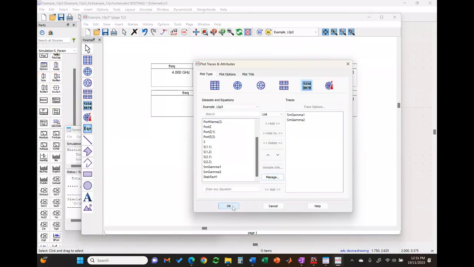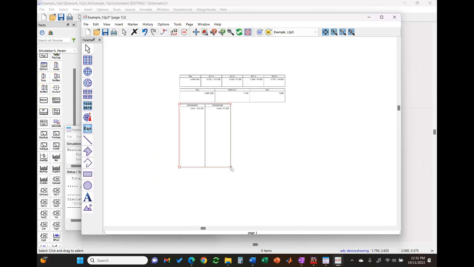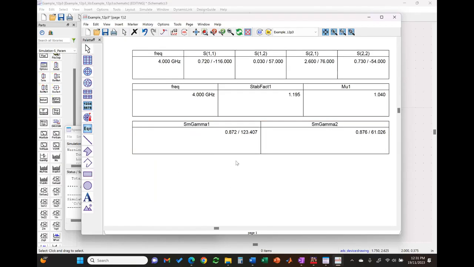What about gamma S and gamma L? These are represented by SM gamma 1 and SM gamma 2. So I add it, press OK, and this will give me the following table. It will represent the numbers in polar form. If you check the slides, this is your gamma S, which you have to take the conjugate of for maximum source gain.